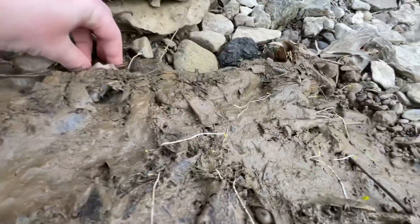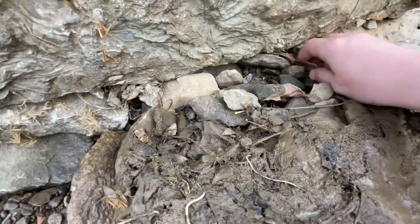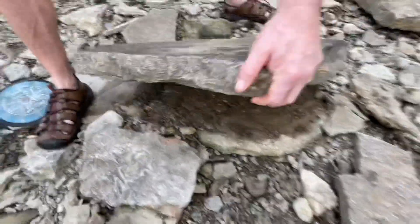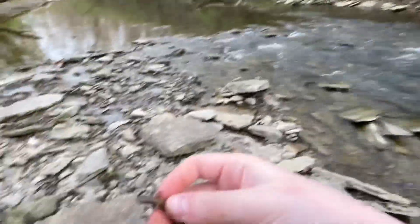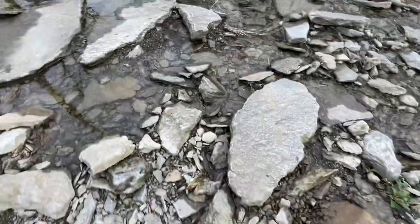Whoa — two salamanders. Oh, three! There's one, and there's one right there, and there's the smallest one. Oh there's a frog too! That was a successful flip right there — that's another green frog and he jumped away. So there was three salamanders and one frog underneath that rock! Okay, that was definitely — I'm glad I filmed that. Look at you — the smallest one was also the most chill. That was one good rock right there. That was another green frog but he jumped away. That was a great rock.